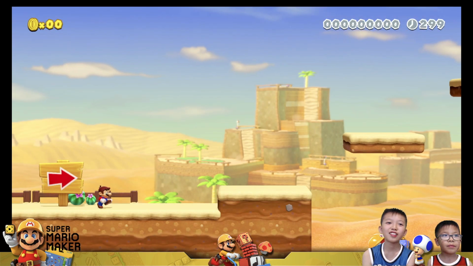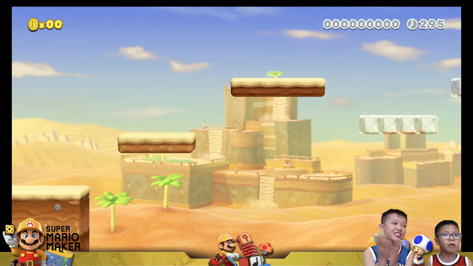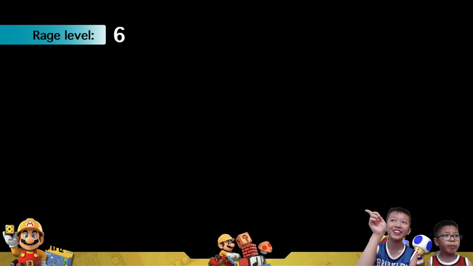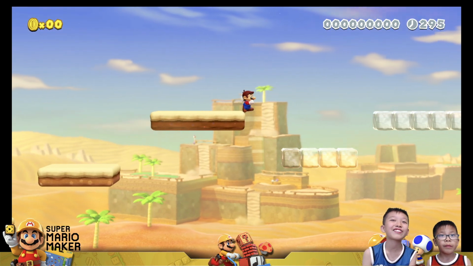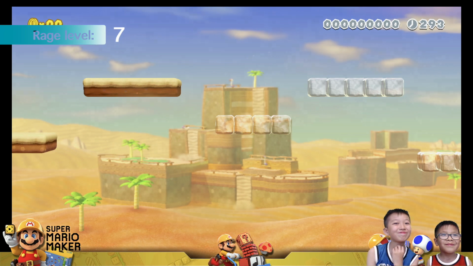Wait, how many fails has he done? Okay, guys. The amount of fails should show up in the top corner up there. Yeah, right now, as you can see. I think it's. And there goes another one.